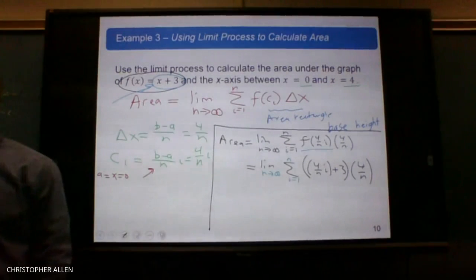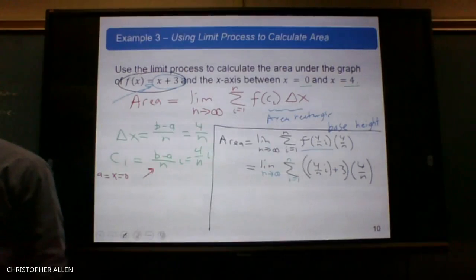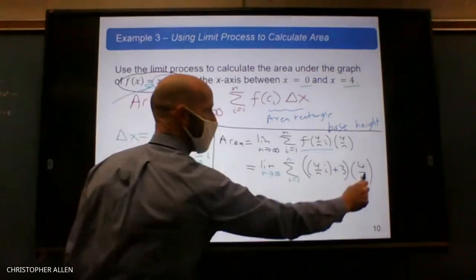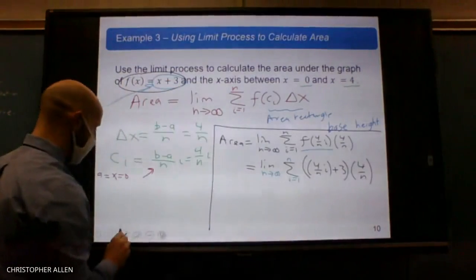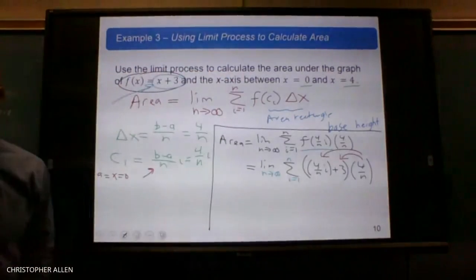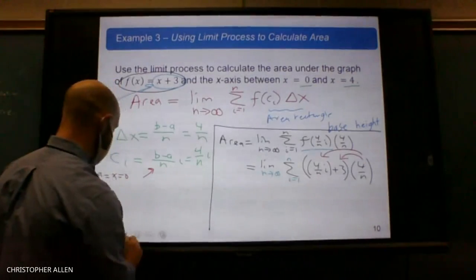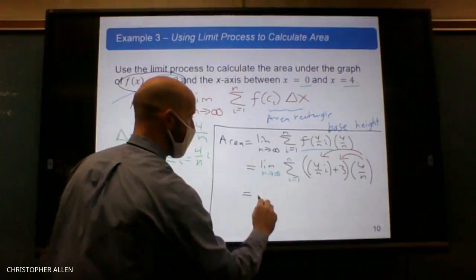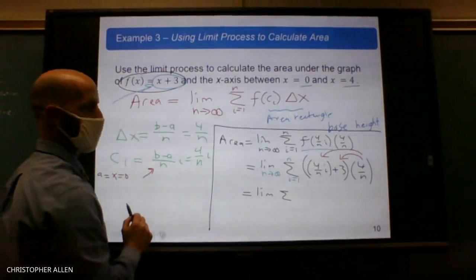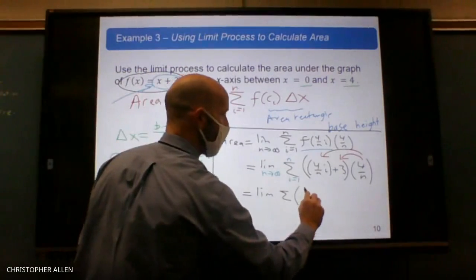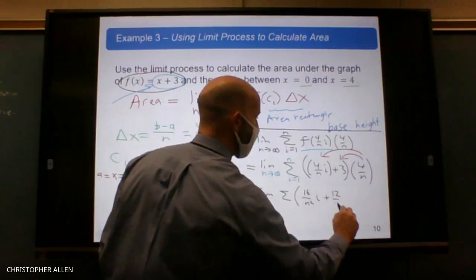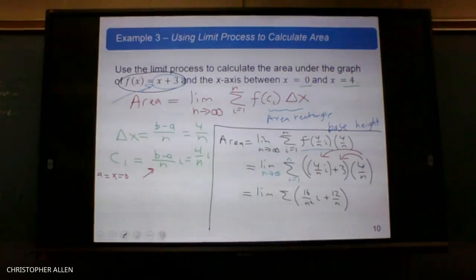Now I have everything that I need. I've just got to start doing some algebra. So this is just algebra. I'm not actually doing any limits yet. I'm just going to focus on this piece right here. And guess what property I'm going to use right now? Distributive property. Does that make sense? So the next step is going to be the limit, summation, and again, I'm not going to write the n goes to infinity. This is going to be 16 over n squared i plus 12 over n. All I did is distribute the 4 over n.